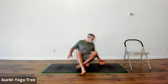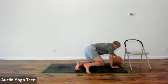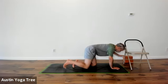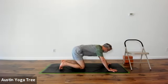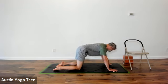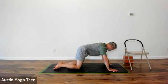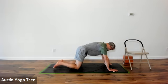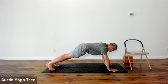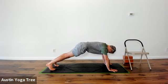And release. Let's come into set up for downward facing dog. So come onto your hands and knees. Of course, if you need a block, a chair, use anything that you need. Shoulders over the wrists, press down through the ball of the first finger and thumb, rotate the upper arms out. Push down through the hands. Turn your toes under, straighten your legs. Forearm in, upper arm out, right? Just as we were working before, but now it's weight bearing, right? So there's a different experience here. Push into hands to lengthen through the inner arms.